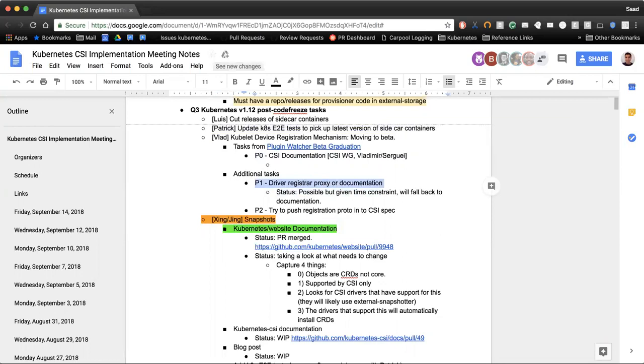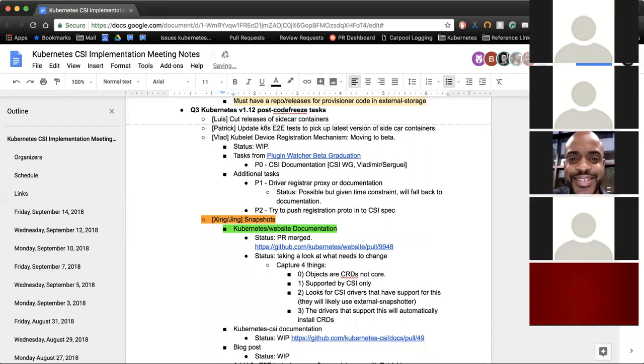Right. Yeah, the driver registrar proxy is what we wanted. It was basically, hey, let's document how the driver registrar proxy works and make it very, very crystal clear for someone who doesn't know how this stuff works to be able to follow it. The plugin watcher documentation, I think, was going to say, hey, the CSI plugin uses the plugin watcher. Here's what it is, and here's how we interact with it. Kind of documenting that, I guess. Yeah, it's going to be encapsulated in about 2-3 paragraphs. Everything you just mentioned. Yeah, I think that should be good. All right, cool.